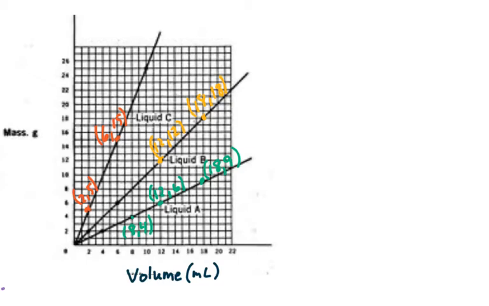Now here's another example where we're looking at 3 different liquids. And we can actually find the density of each of these. So I'm color coordinating it here. So for the red line, my slope, my y increased by 10. And that was 10 grams. And then my x increased by 4, which was 4 milliliters.